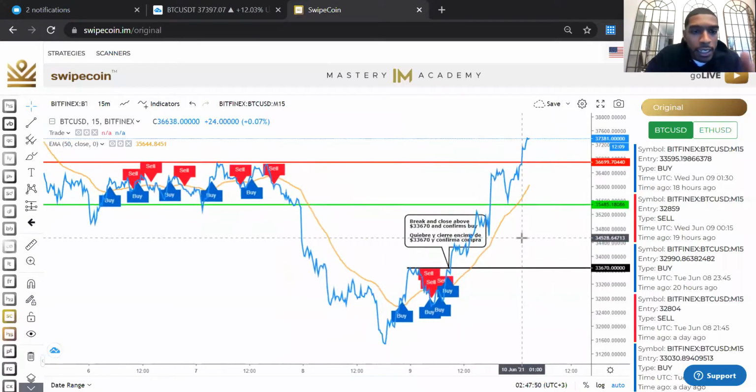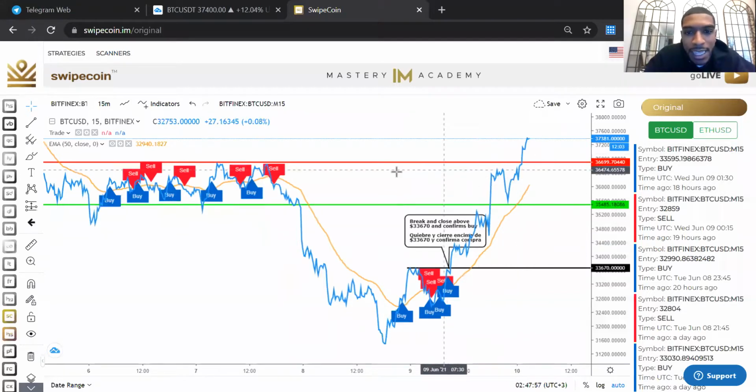But what did I tell you guys before? We're not looking for sells because the last alert is a buy. So even though I have a point of resistance right here, this is just something for me to keep my eye on if I'm in this buy. I'm not looking for any sells right now. I'm only paying attention to buys.